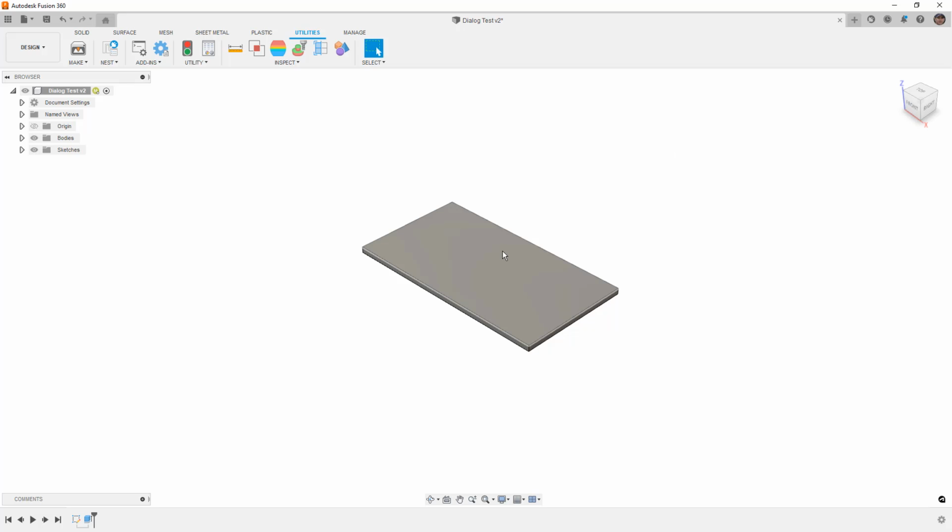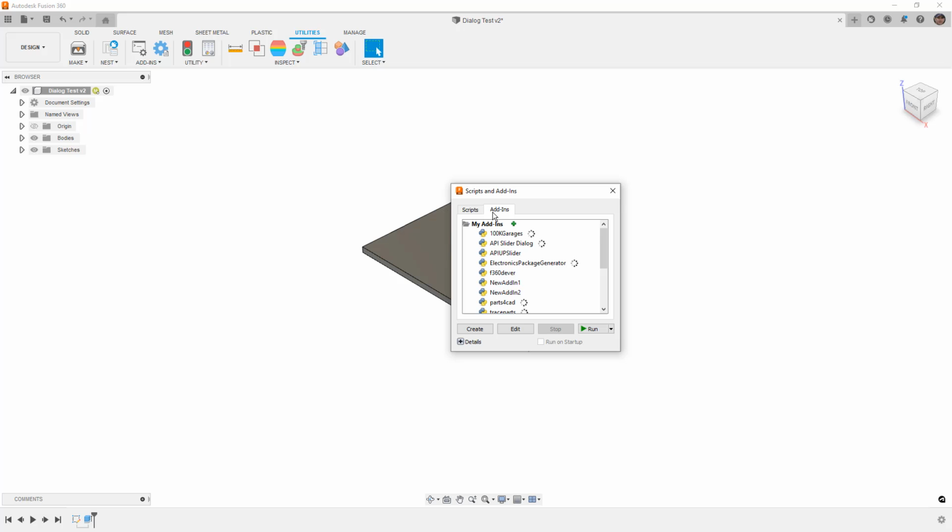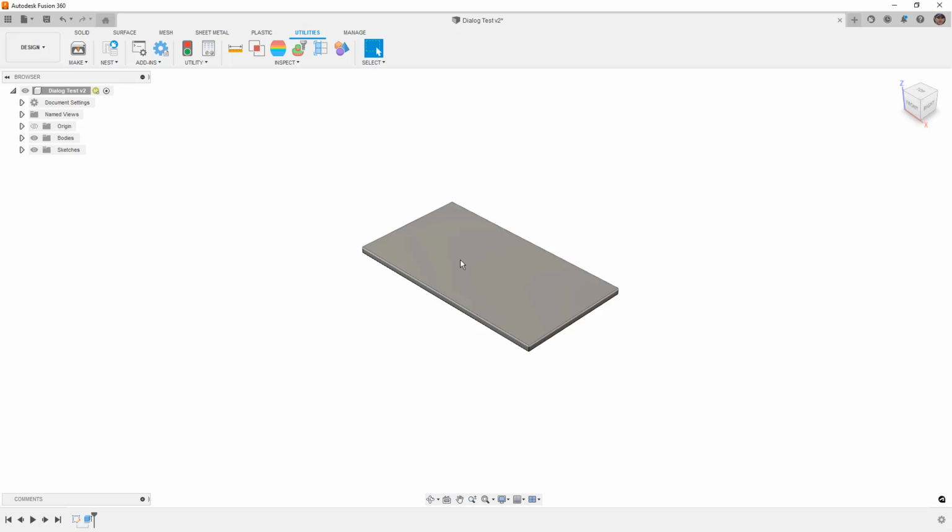From here, I don't think I'm going to cover that very much more. The next thing on my API list is to talk about selections, which we did see in some of the samples. When you go to scripts and add-ins and you go to the command sample, the selection dialog is in there. So some of the code is already there for us. We just have to figure out what to do with it. So that's probably the next thing on my list.